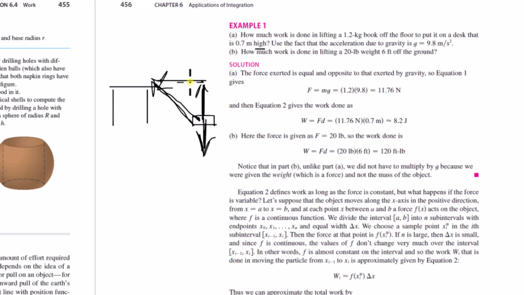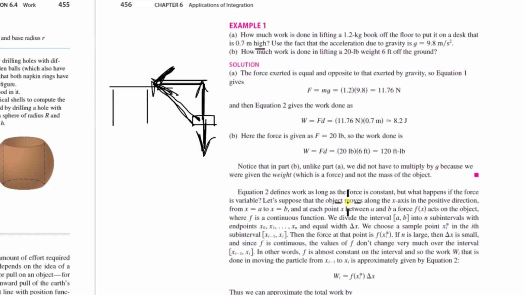But then there would also technically be work done to push the book to the left and accelerate it against its inertia. But the work done in this sense, going from right to left, wouldn't be associated with gravity. So the only thing you're calculating here is the work done in relation to gravity, in relation to the weight of the book, to put it on the desk. But yes, technically there would be some work done to accelerate the book from right to left. But again, this is a simple case to illustrate the integration of a parameter concept.